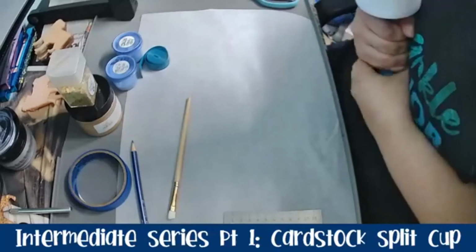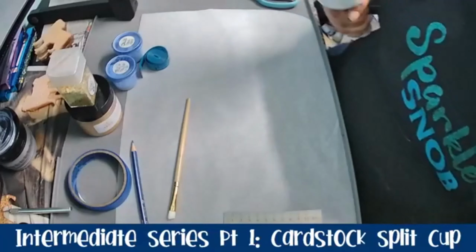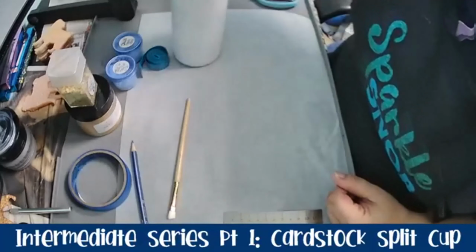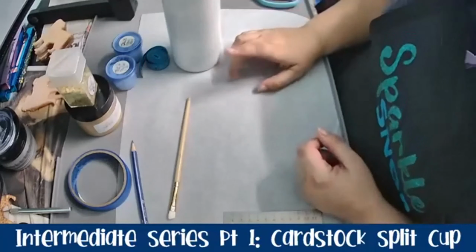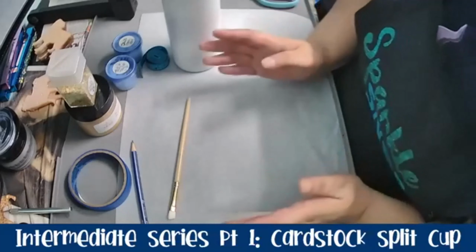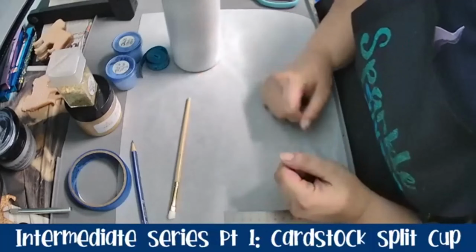Okay, but we are doing a cardstock tumbler tonight, and we are working on a 20 ounce skinny. My favorite sizes to do this design are either a 20 ounce skinny or a 20 ounce standard, right? The one that doesn't taper.